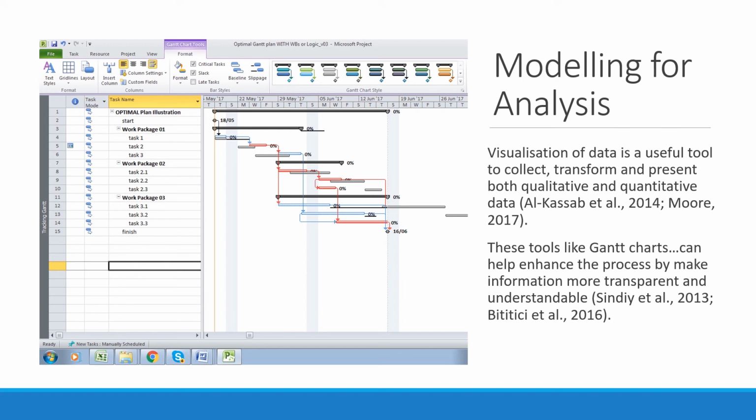Yet many have suggested that the use of a Gantt can help us understand the complex project data, and if we treat it with two simple aspects based around a correct work breakdown structure and the correct use of logical links between tasks, it may help benefit the decision making and the problem solving. And therefore, it may be worth putting the idea forward that we move away from this idea of planning for control and modelling to planning for modelling for analysis.